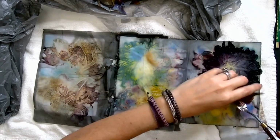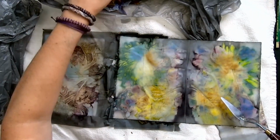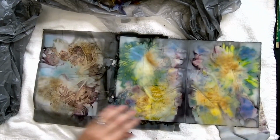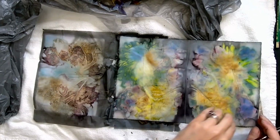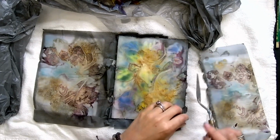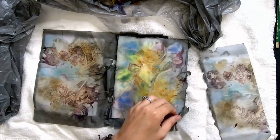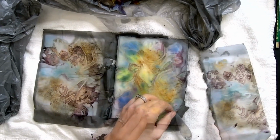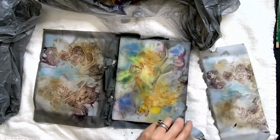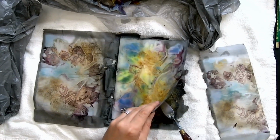Look at that leaf. And here is another one of those zinnias. Oh my gosh. I do love a good purple zinnia because it does turn that green and blue. It's purple when it's out and it looks so pretty in the house. Then in the book, it turns that beautiful greenish blue teal. So here's the end of the cover. It's all a little bit sticky.